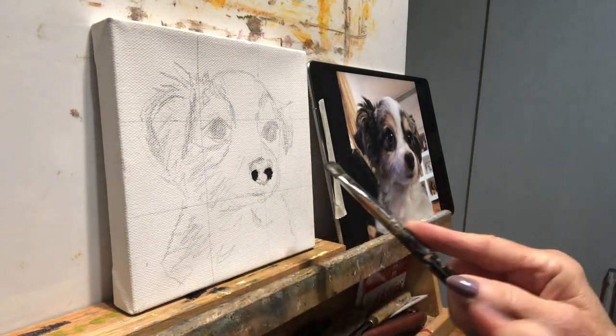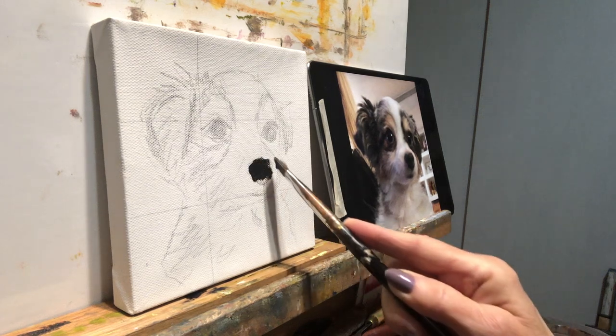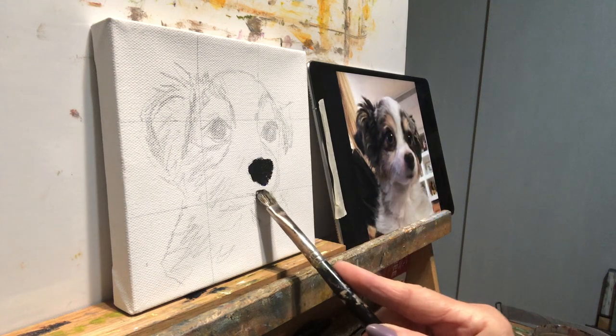I use oils, but they're water mixable oils. Not the best position for the canvas. I usually have it taped up to the board, but with it being a stretch canvas, it doesn't always work. They fall down. So we're going to try this. Hopefully you'll be able to see okay.